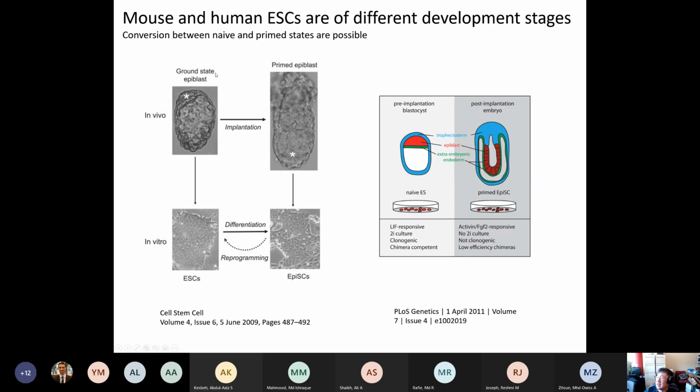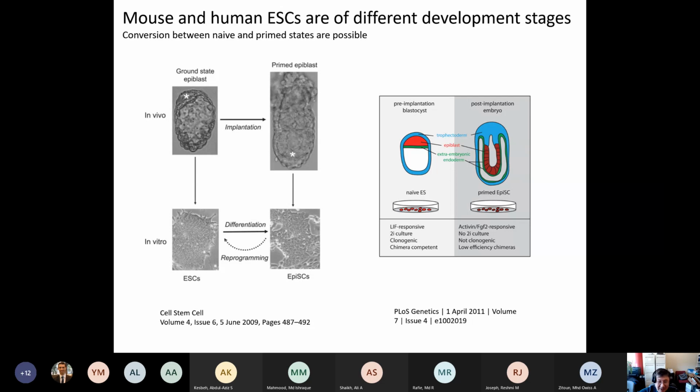Before implantation, the epiblast is kind of like the original inner cell mass. That's called ground state epiblast. Basically, this ground state epiblast is the inner cell mass. I'm sorry, this term here is confusing. It's not actually epiblast. You take those cells, you get this nice looking embryonic stem cell, but if you allow that to get implanted, you have this cell mass, that's the epiblast, and now you see the edge is not as clean, the cells look more flat, and you see the boundary of individual cells. That's the difference there.